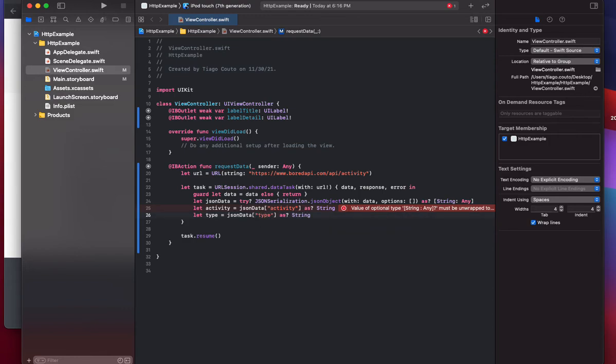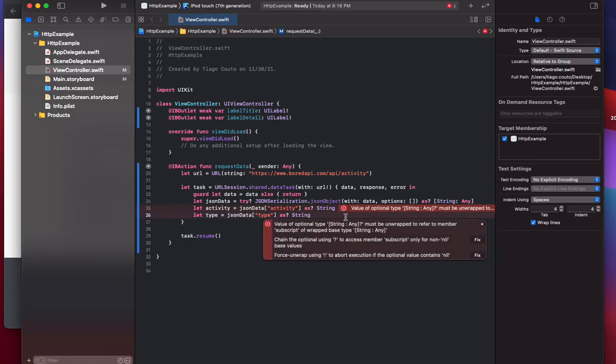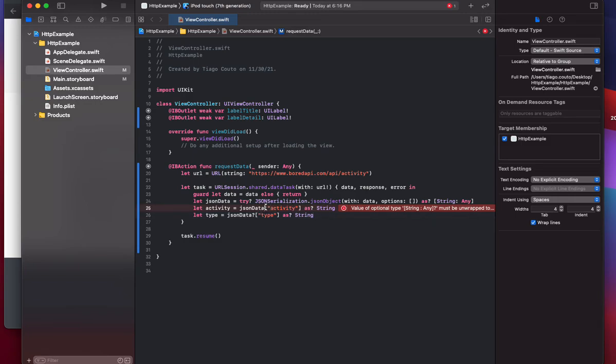Okay, so here we have the activity and type.